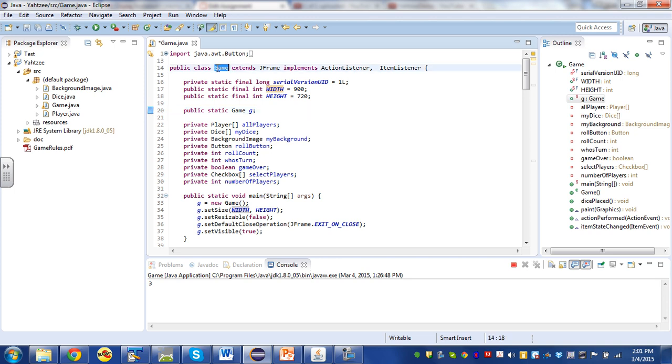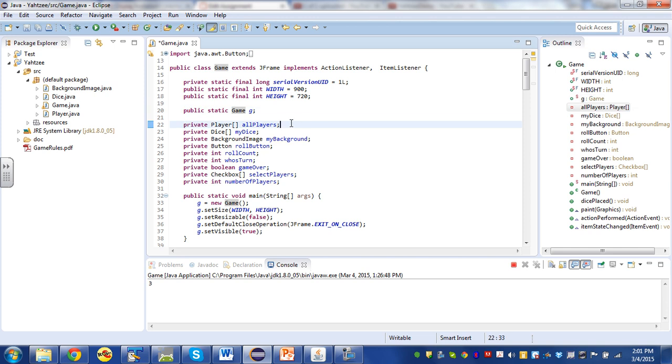But the game class is going to have an instance of a game object, and that instance of the game is going to be public. We're only going to create one window, one frame, and so I'm going to make that one frame that we create accessible outside of the class.